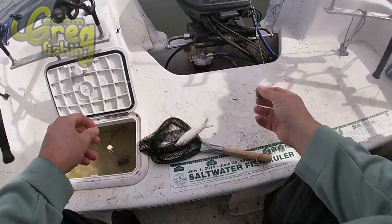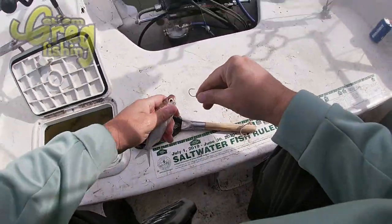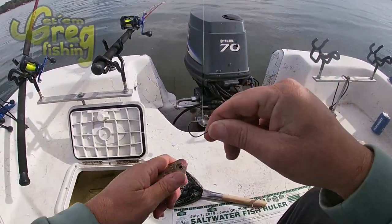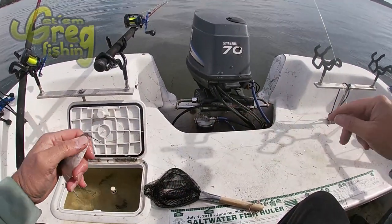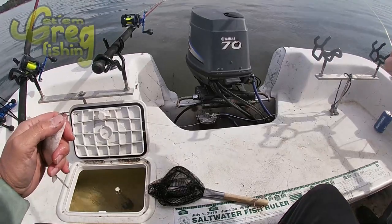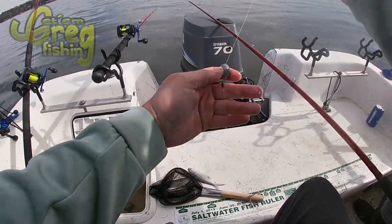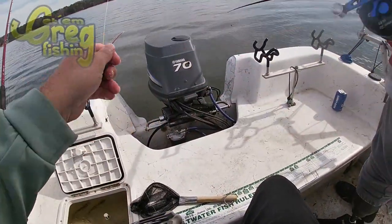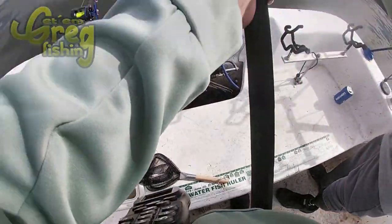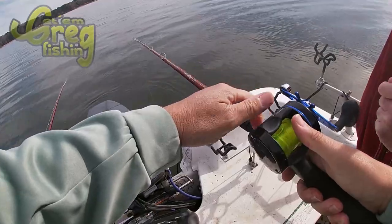All right, so what we're doing today, we've got some live shad, and the rig we got is a little 1/0 circle hook with a short shaft on it. We have about a 2-foot leader, which is a 15-pound fluorocarbon. Then we have a little 2-ounce weight with a little barrel swivel on it. That is a little Carolina rig. And what we're doing is we're just dropping it down into the water and letting it sink to the bottom.